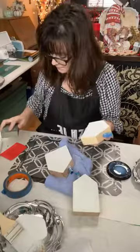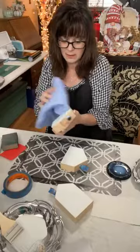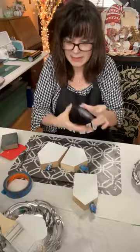Okay, and then this is the microfiber cloth that I used for the can. And this actually takes the sawdust and stuff off really well. So if you have an old microfiber, I think my husband used this when we detailed cars and stuff like that. So thanks, honey. Okay, so we're gonna put this off to the side. Let me clean up my thing here.